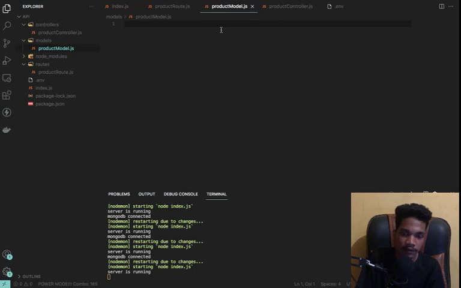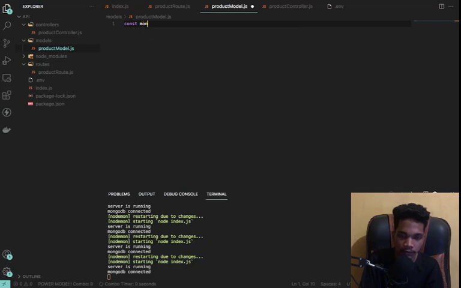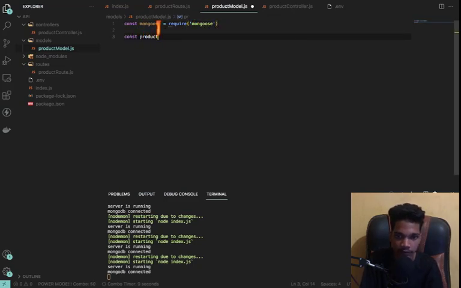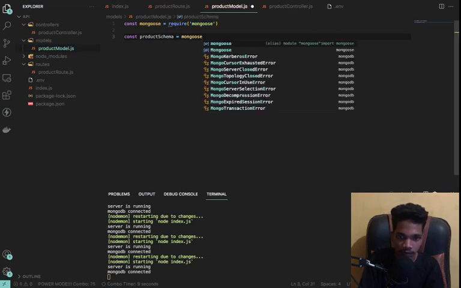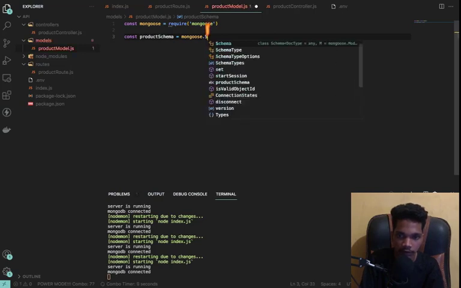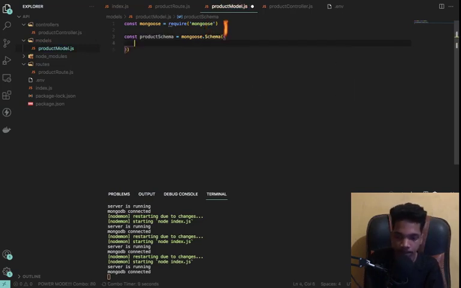So let's create a model. I'm gonna import mongoose, and let's create a schema, const productSchema. I'm gonna call the variable mongoose dot Schema. This is the method for creating a model or schema.